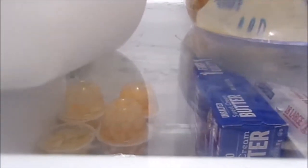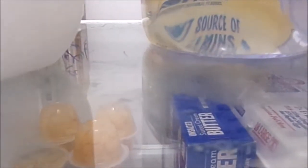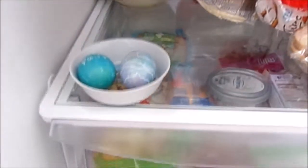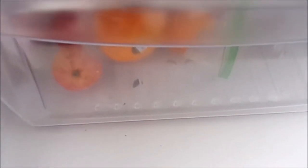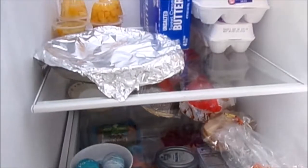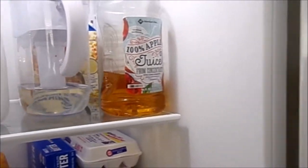I don't know if it's fingerprints from us reaching in and getting stuff, or maybe the bottom of the milk was wet, things like that. But there's marks and crumbs and definitely some crumbs down here. To me, it's amazing, and there's something underneath this bottom drawer. It's just amazing to me how a fridge can get so dirty. I mean, it's crazy. But it needs to be cleaned, so I thought I would show you how I do that.